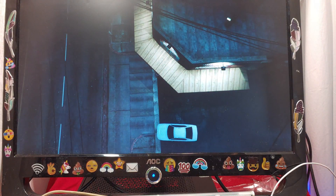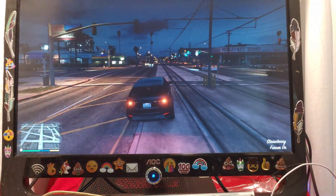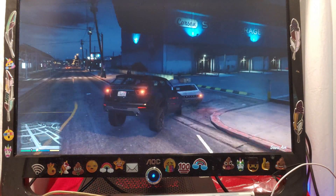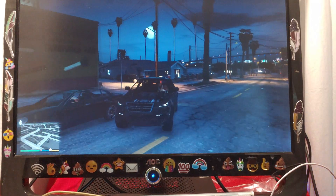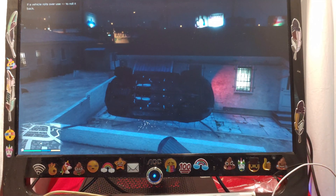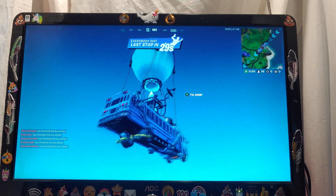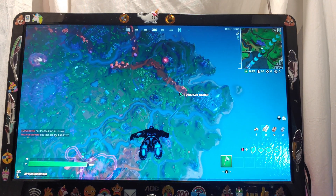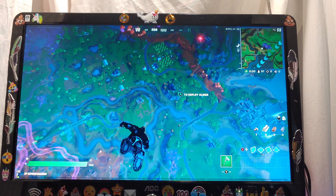Check out that full screen action. We're rocking out here at about 30 frames per second — it's not great, but at least we got the full screen. Good old-fashioned fun. Grand Theft Auto 5's initial release date is September 17th, 2013. My cat is younger than this game. We're hanging out in the sky at about 100 frames per second, a little bit glitchy. In our descent, going down a little bit glitchy and holding about 90 frames per second — so that's pretty good.